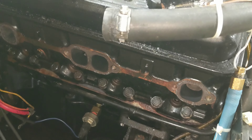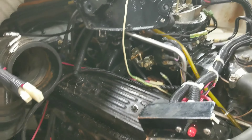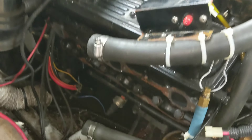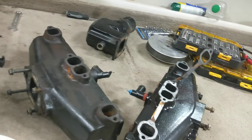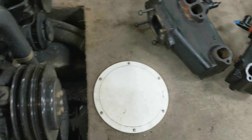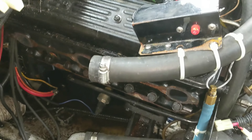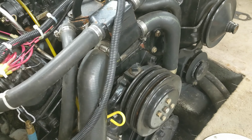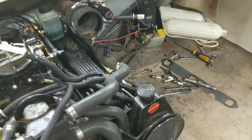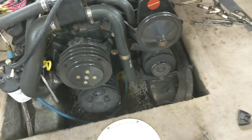On the starboard side of the boat, I've got the exhaust manifold off and the riser out. This line here and that line there were both hooked up to the manifold, which looks to be quite a bit newer than the other one judging by appearance. The risers all look about the same. I also undid the fuel line right there. I still need to undo a couple wires and the water line coming from the stern - I assume that has something to do with that fitting right there.